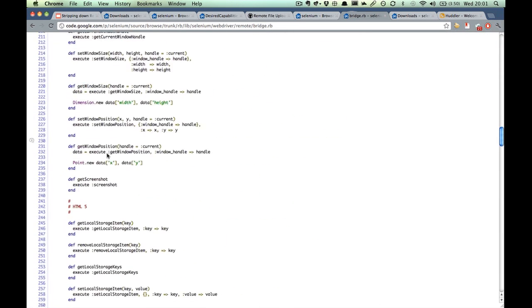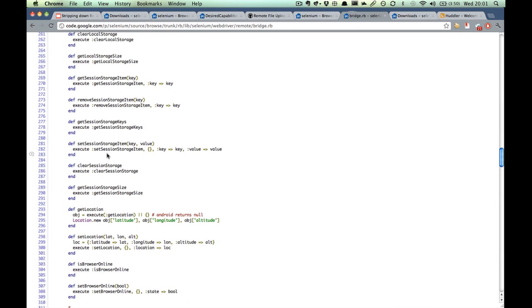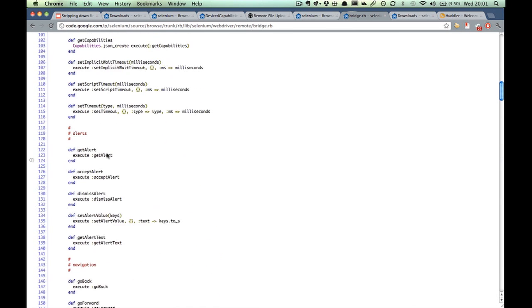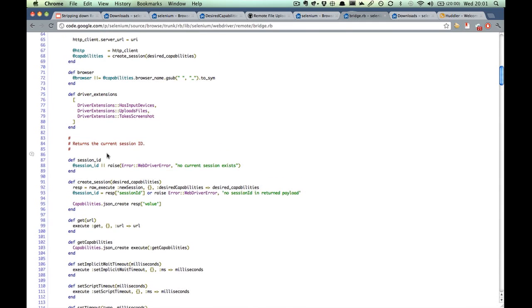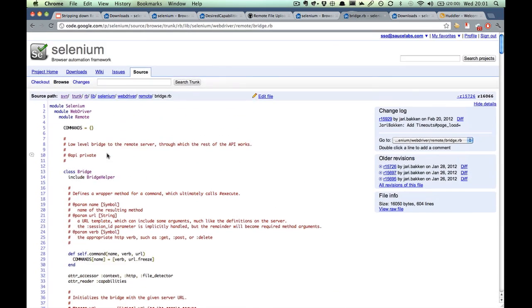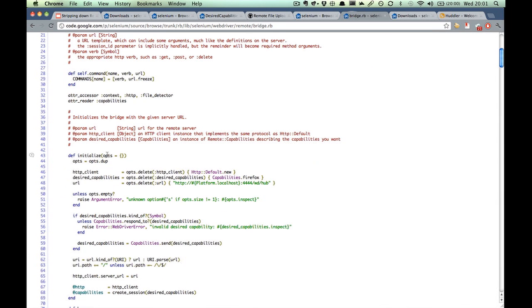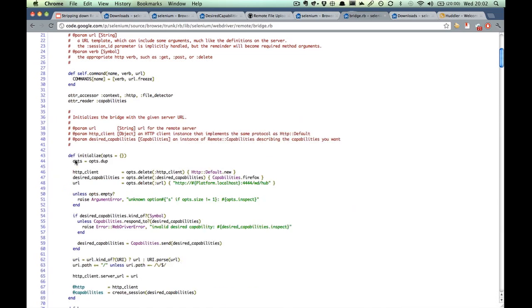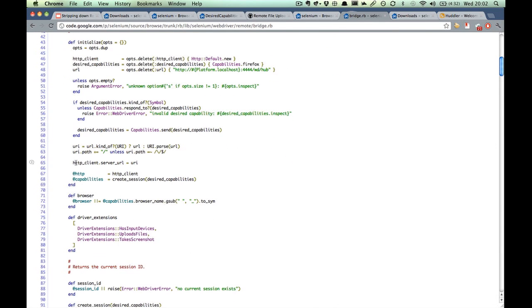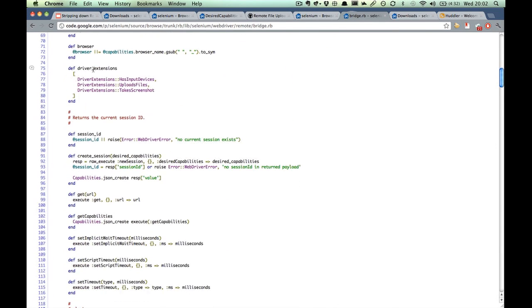So if you're looking for a method, you can come here. If you're trying to understand how the whole thing works, where the session ID is stored, where the element identifier is, you can find it here. The code is pretty easy to read. I find that remote bindings are a great place to start learning how to code and how things work, because there's not that much complexity to them. They're just a plain wrapper around JSON wire protocol. So it's a pretty good place to start. And you can find things like where the capabilities are, where the session is stored all the time. And if you want to pull the session, you can do it. So for example, here, you get the session ID and the method for that.